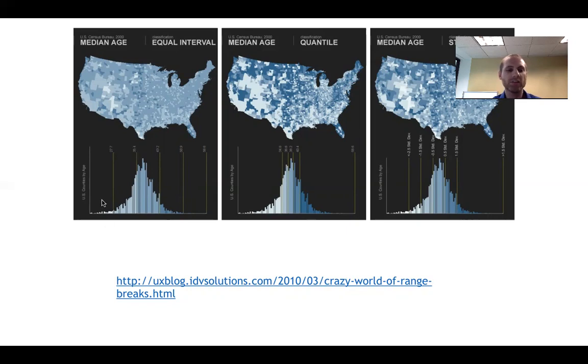So some of our youngest people are going to be here, our oldest people are going to be over here, and we can see immediately off the bat there's almost no color that's going to be assigned to this group because there's no real observation or very few observations in the top group here for the older individuals in the census. So if we look at the quantile way to cut our variable into specific groups, what we're going to do here is, for instance, in this case, we have 5 different groups, just like before, but you can see they're not equal intervals.